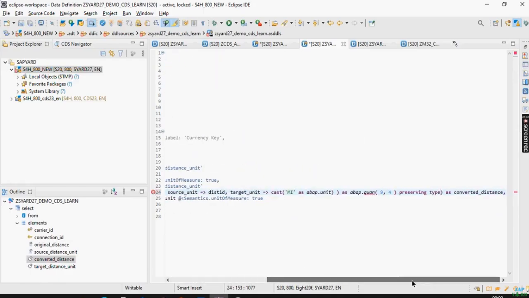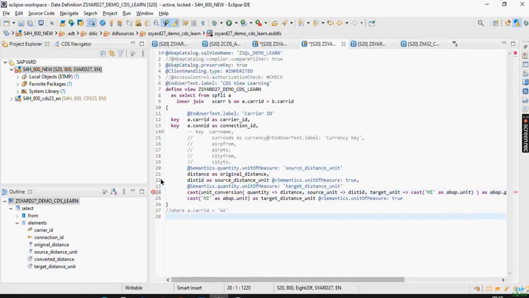So now, if I give a preserving type without a data element, as I was telling you, prior to this I did it on a data element. When I was doing a preserving type, now I'm getting an error here. Did you get my point? If I use a preserving type without making use of a data element, it will throw you an error.